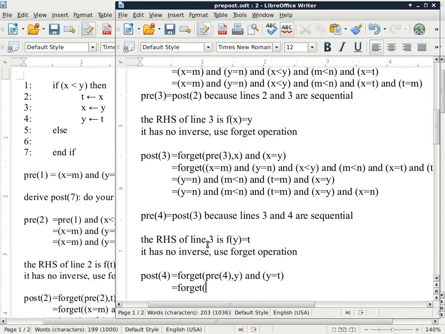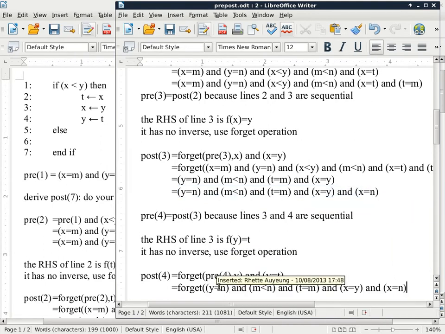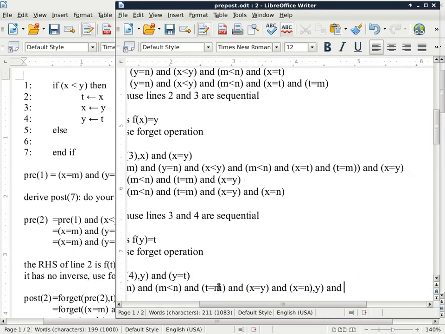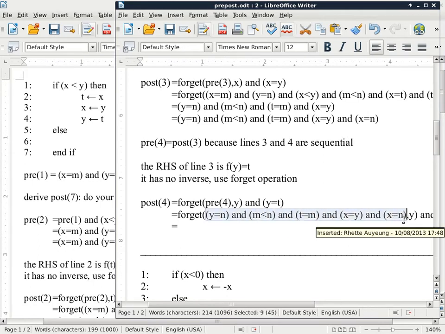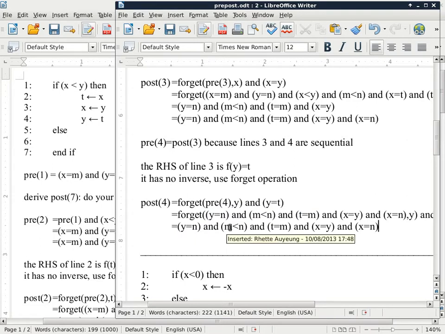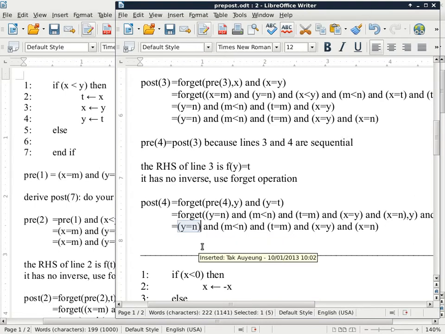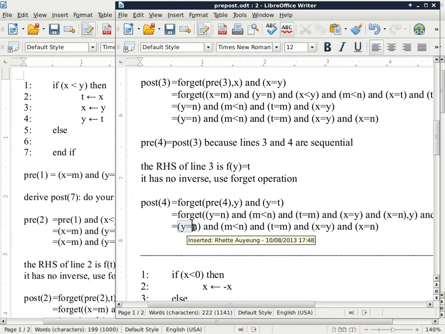So now it's just a matter of expanding post3, which is this big mess here. And we'll forget everything that we knew about y. And then the next line is actually carrying out the forget operation. So we'll go ahead and copy the entire thing lying down here. And this time I'll go ahead and just use strike through, because I think it's one good way to indicate it. Okay, so this part we have to get rid of, because it states something about y and n, and that probably does not hold true anymore. At least we cannot guarantee it's holding true at this point.